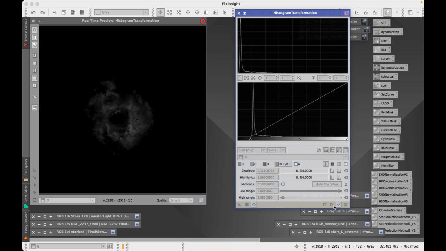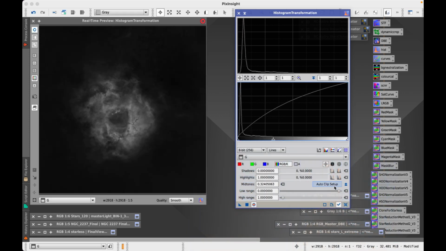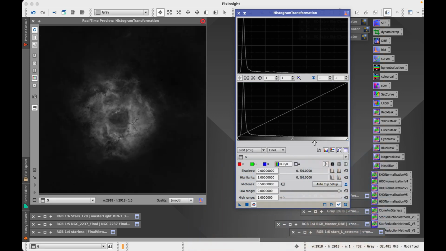There you go. And then we come right to that edge. Yeah, that's fine. It went over just a little bit. Okay, not a huge deal. Okay, yeah, that's right at the edge anyways.